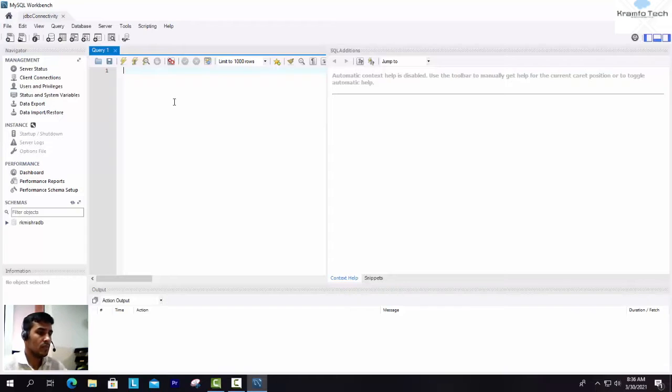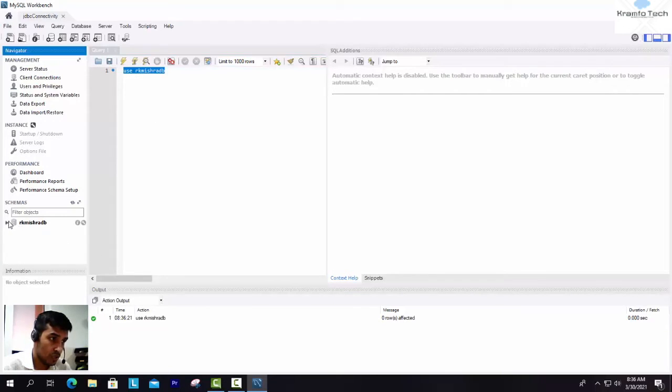So now let's use the database. As you can see, I'm using my database. You might be able to use your database. The use database command is to work on the current database. You will be able to see here, already on the left side in this corner, the database will be visible to you. Fine. Now what we are going to do, we are going to create one table.